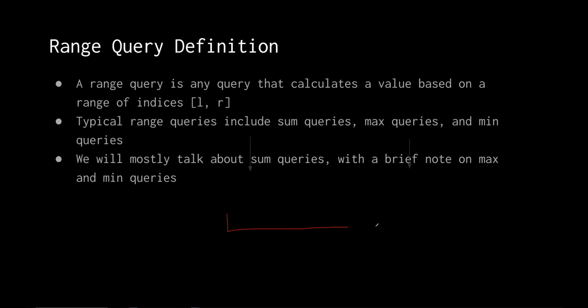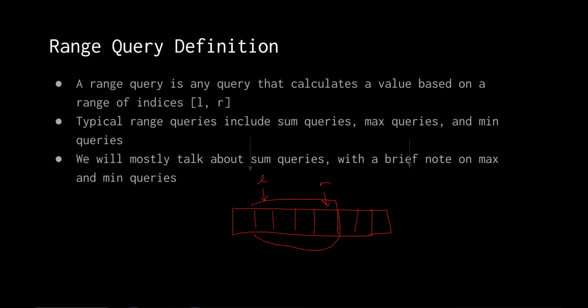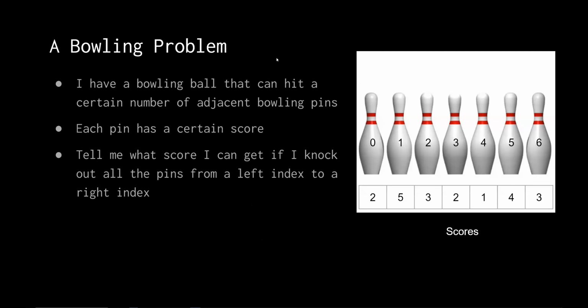I just want to draw a quick example of what a basic query is. In simple terms, you have an array, like this is what an array mostly looks like. You take an index L and an index R. Then you take all these values and calculate some value, like let's say the answer is n. So we take the numbers here, calculate something, and print out a value. That's essentially what a range query is. It's more complicated than that, but that's essentially what we're trying to do: taking these values and calculating some other value.